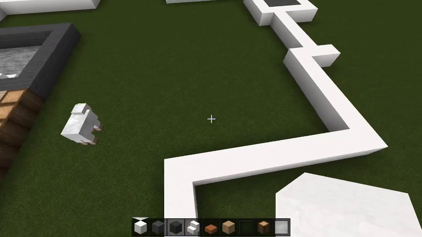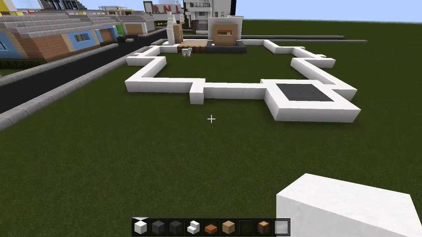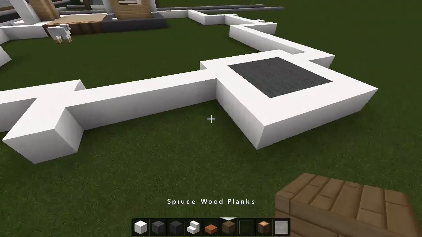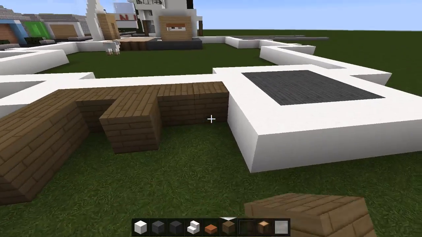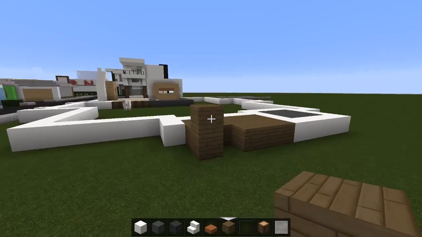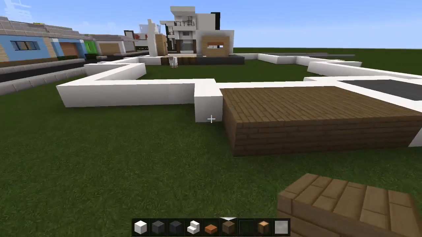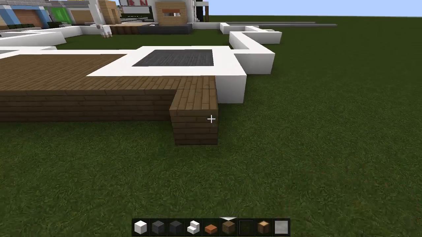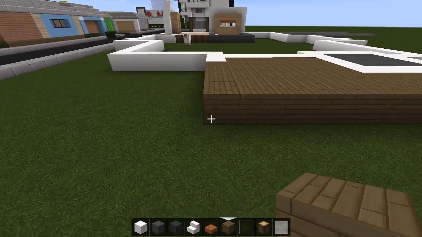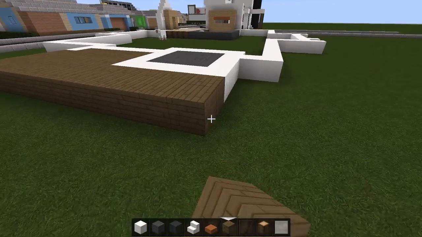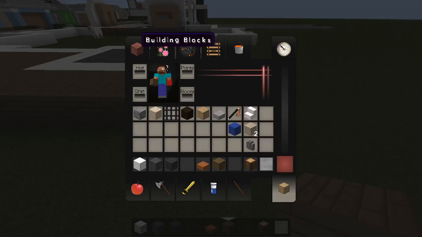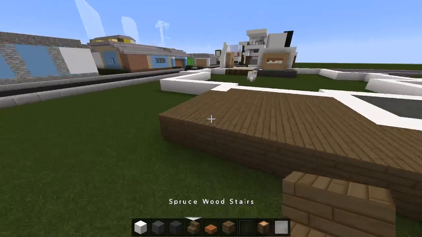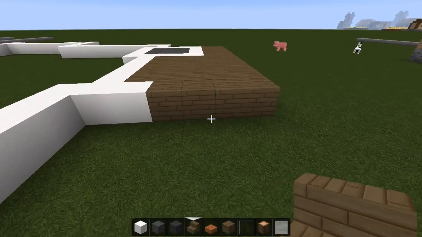So over here, I wanted the back porch. I'm gonna use spruce. Yes. I'm actually thinking, if we take this out and we wrap it around, because this guy's gonna have a huge porch. Let's see if we can do this here.